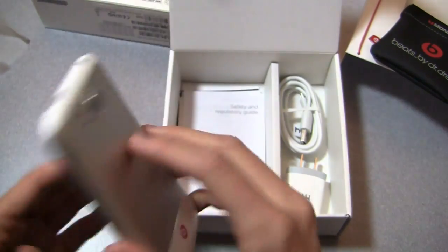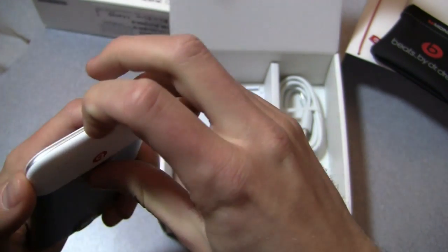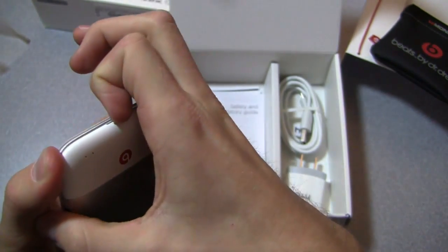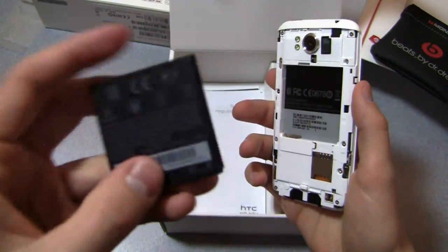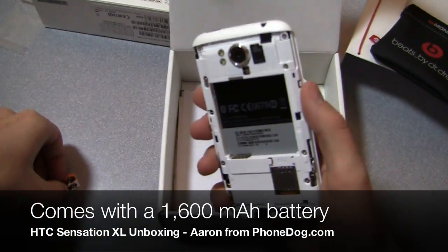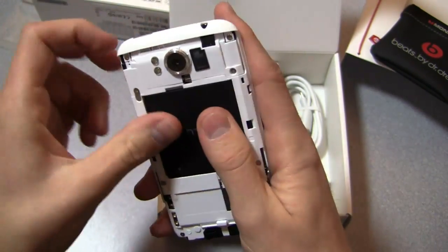So here's the Sensation XL, and let's go ahead and put in the SIM card here. Looks like we remove it. Oh yeah, that's right. So used to the HTC's new Windows phones, the whole battery door is removable here. And let's get the plastic out from behind the battery, and we can see, like I said, 1.5 gigahertz single core processor. You've got a 1600 milliamp hour battery here, SIM card slot, which I'm going to throw in an AT&T SIM card I happen to have on my desk. I'll put that down in here.